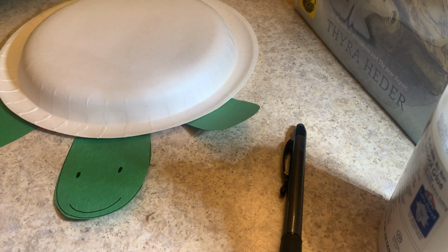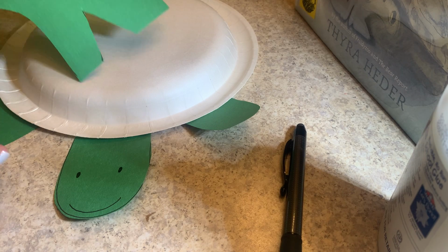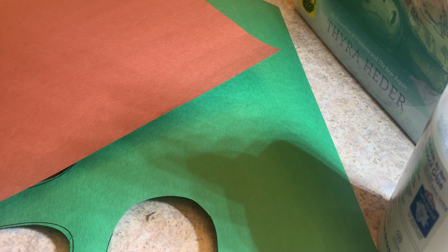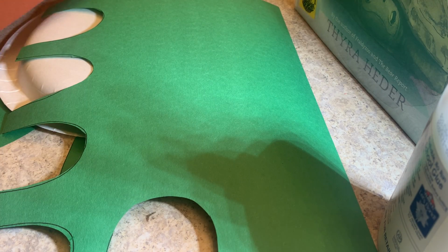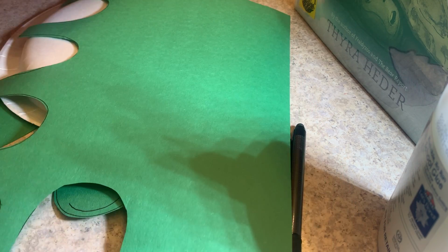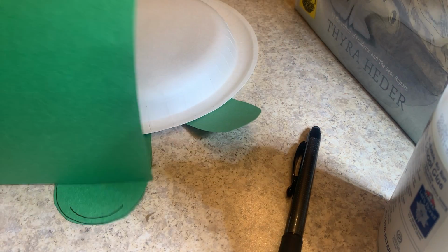So what we're gonna do today is I'm gonna use two different colors. I'm gonna do green, because I already have this piece. It's gonna kind of cut up a lot. And I'm going to get one more color. I'm going to do brown. That's a realistic looking turtle, but you could do pink and purple, blue, yellow, whatever you want to do. But we're going to practice tearing paper.